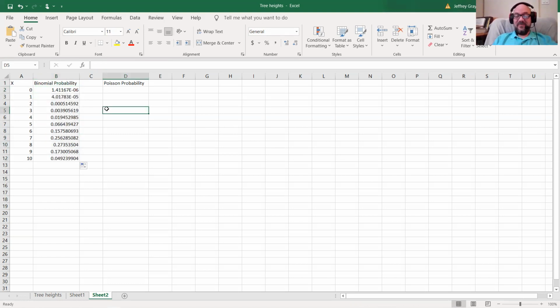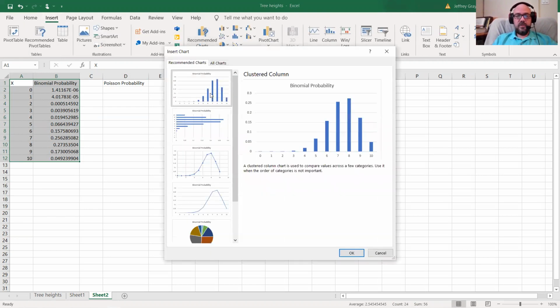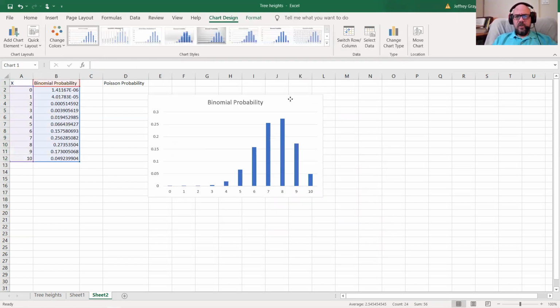Anyway, the whole point of this was I wanted to show you how to make a probability histogram. So my binomial probabilities here are these guys. These were all the probabilities for that example of LeBron James shooting free throws from the video. So if I want to make a histogram, I would do the thing you always do to make a histogram. Highlight the stuff you want, go to Insert, charts, it will default to the thing that I want, which is probability histogram, and we'll say okay.